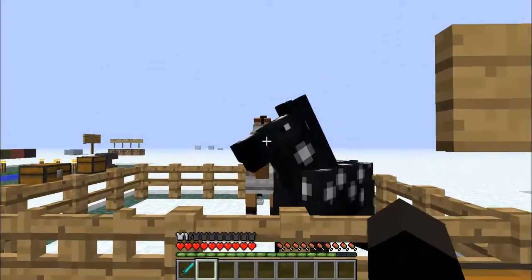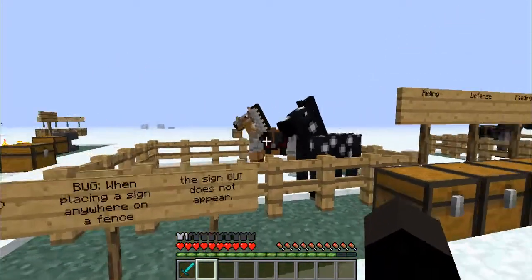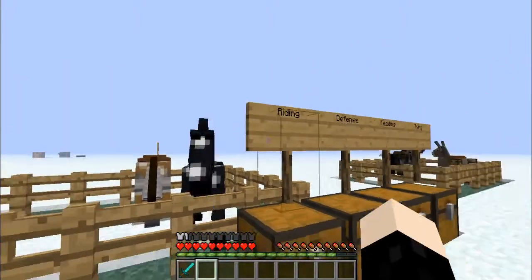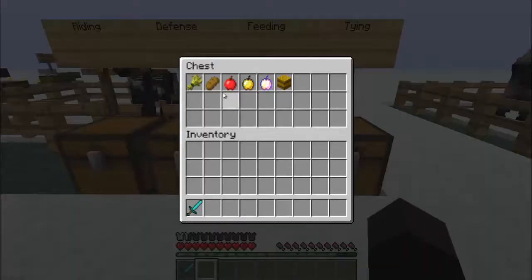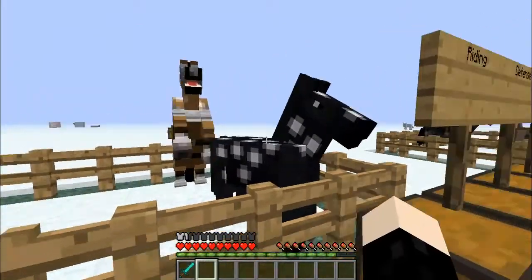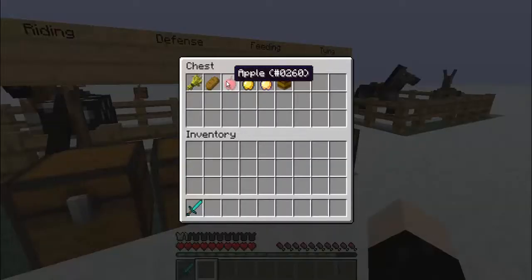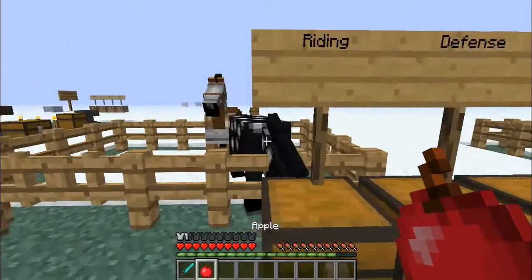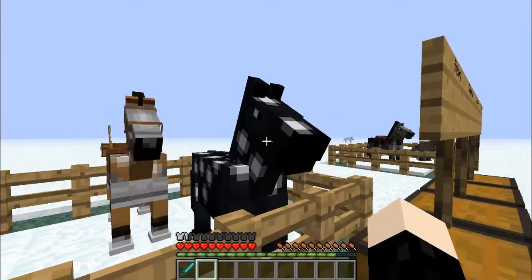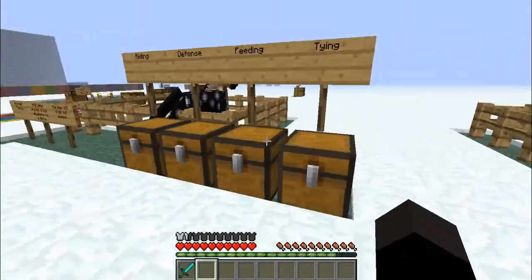I'm pretty sure that there's no real crafting recipe for armor, but if I'm wrong about that, post in the comments. Feeding horses, you can use wheat, bread, any form of apple, and then the hay bale that I showed you earlier to feed them. Basically, I'm just going to grab an apple here. Oh, you can use sugar too, I think. I think you just right-click on them. Yeah, and it feeds them.